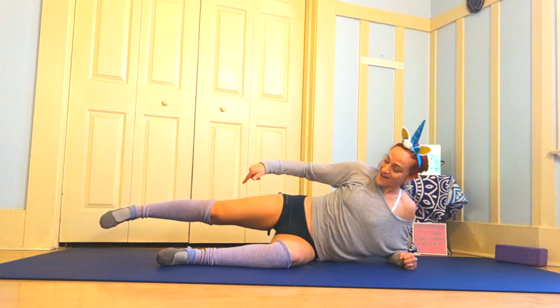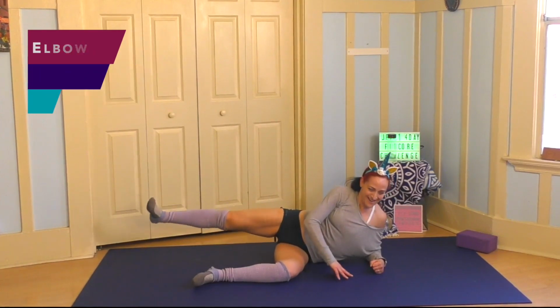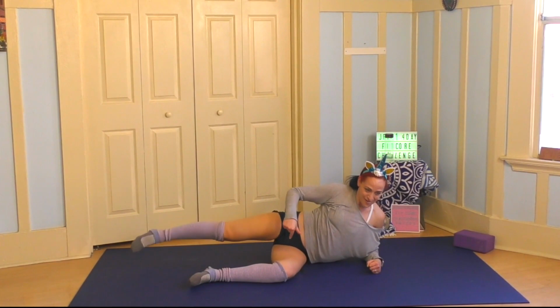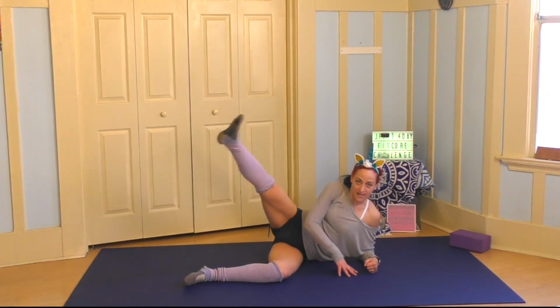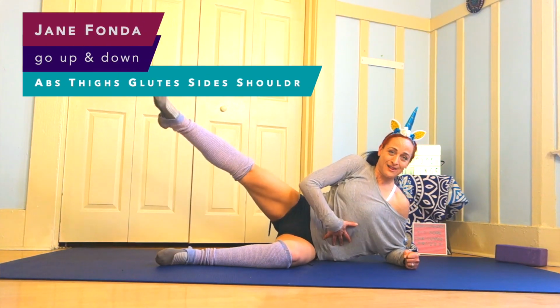Four, three, two. Now rotate that foot in. This is just a hip height out, in, out. And you can always take that hand down. I'm trying to keep this foot at one height. Four, three, two. One, now hold the turn. Now bring it a little bit forward, kick it up, down, up, down, up, down, and stay really still on that arm. Keep pushing into the mat, lifting your ribs, lifting your abs.